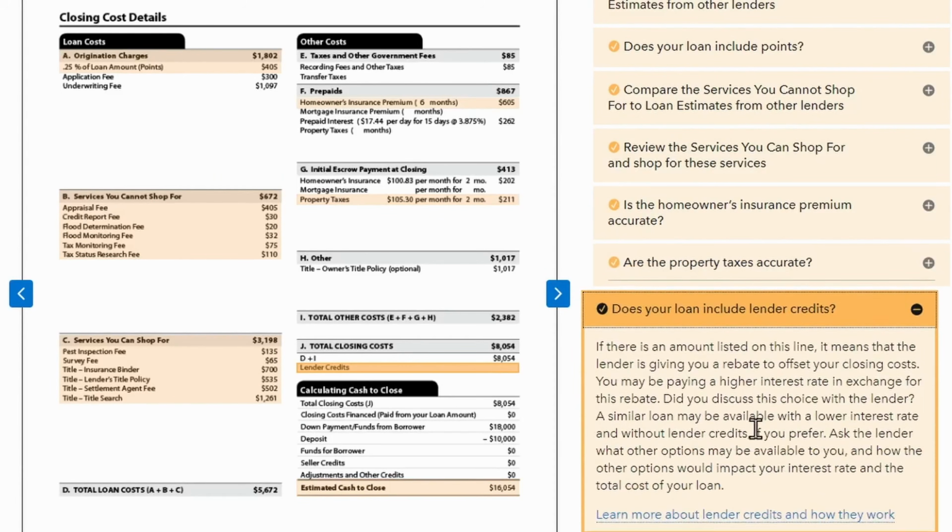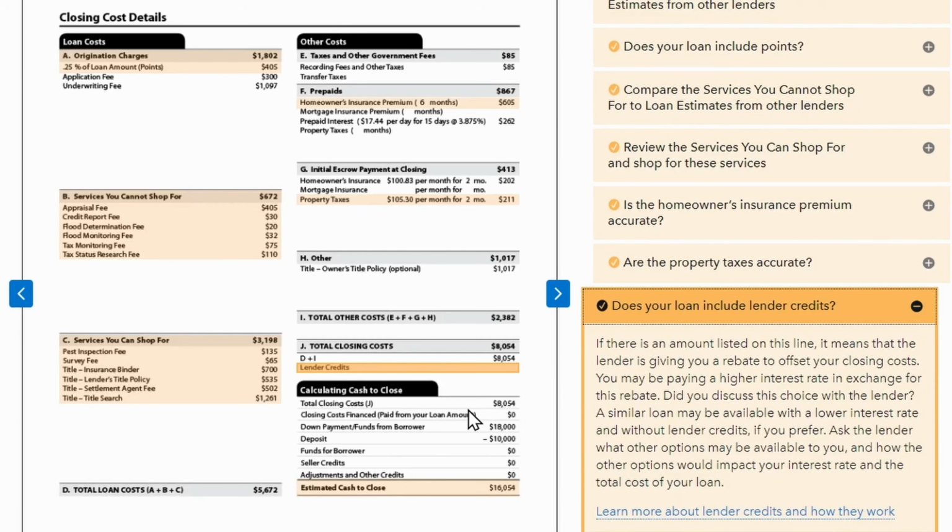The next area we're going to look at is down through here. Is there a lender credit? Well, in most cases, here's what happens. If you're working with us, we're a broker. What will happen is the lender will pay us a fee. That fee a lot of times will show up in this section here. Let's say it's $2,000. But in probably 99.9% of the cases, the lender's paying us. So down in here, you're going to see a credit to offset the cost for us. So that's why I say in a lot of the videos, this isn't a nickel out of your money. It's basically the lender paying us a credit for us taking care of the loan transaction, providing them with you as a client and so forth.